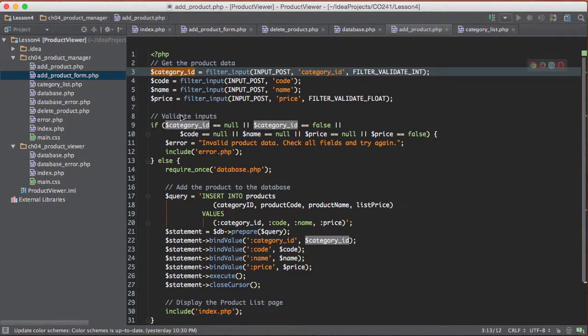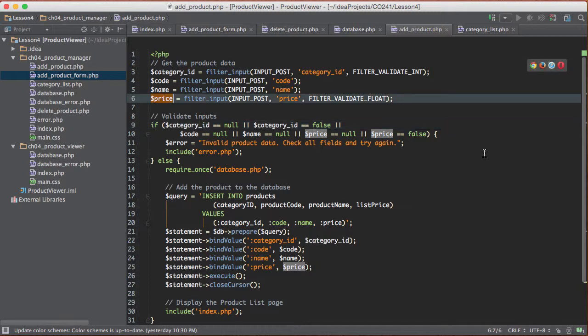So when we validate our inputs, we're looking to see if any of these variables are null. And then for price, not only do we check for null, but we also check for false, because you can either not put the price in, or you can put it in, but it wouldn't be a valid float that you entered in there, in which case it would be false. So when you do validation, you have to test for null and for false.